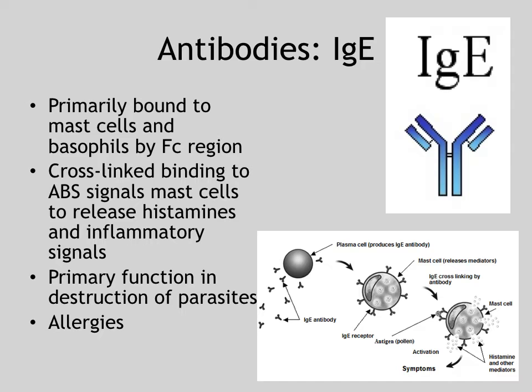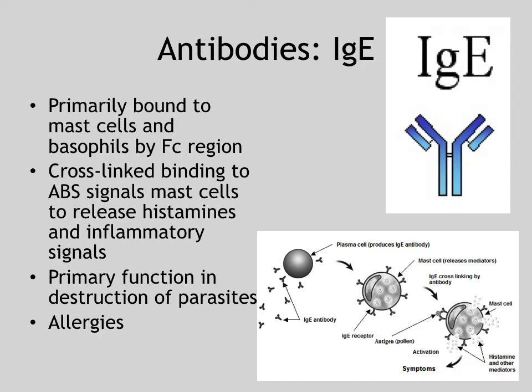This is going to attach to these granulocytes. Now remember, our basophils and mast cells are granulocytes. This is going to cause a process to occur called degranulation. In degranulation, those granules get released out into the environment. And these cells store histamines in those granules. So the histamines are released, they flood into the surrounding tissue and bloodstream, and histamines induce a strong inflammatory response. So they cause leukocyte rolling to occur, right? Those selectins pop up so the leukocytes can migrate out. They also initiate vasodilation and fluid leakage and other nerve responses.